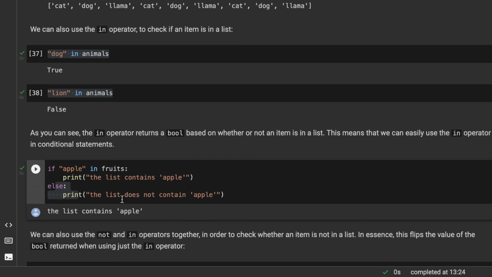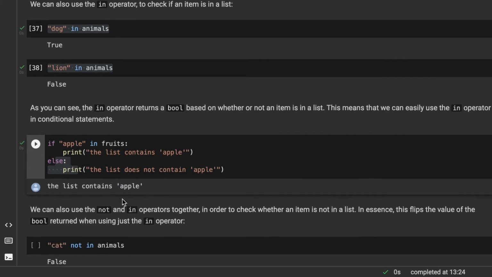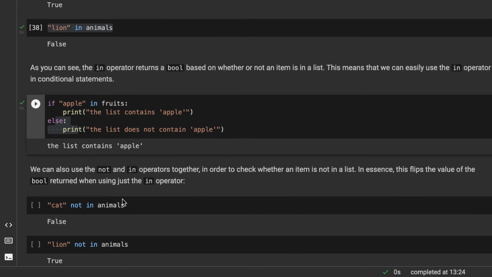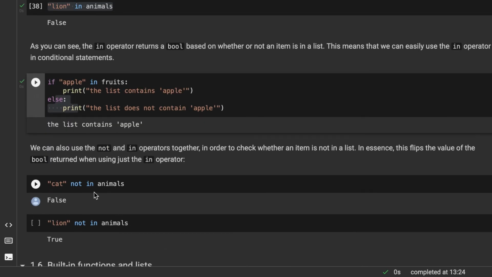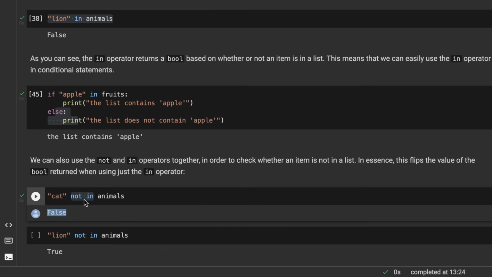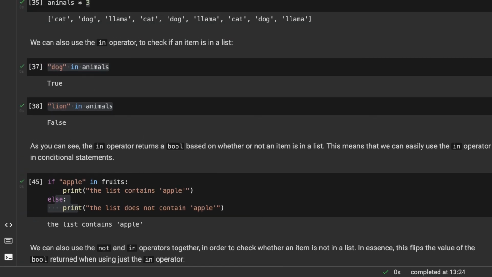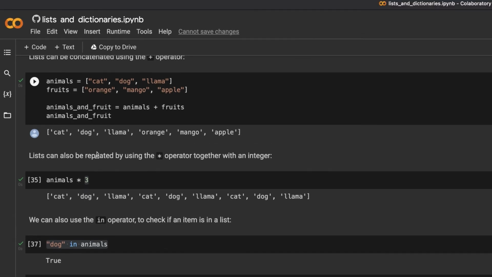Of course, you can combine different operators, so for instance, if you want to check whether something is not in a list, you can just write not in and check if cat is not in animals. So cat is in the list animals, as we have already seen right here, right?